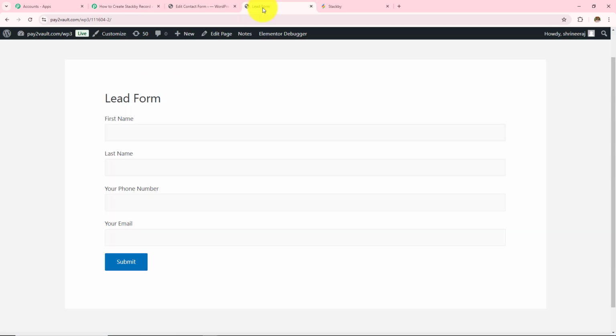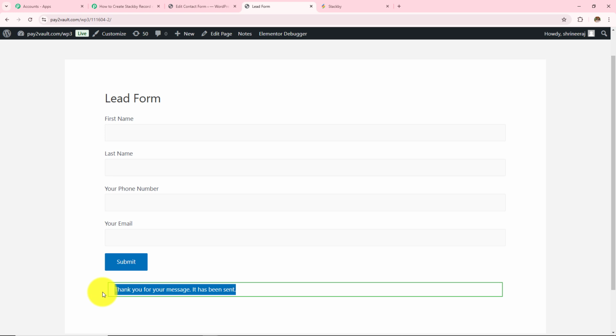So here I am going to open my form, and this is the particular form in which we made the connection, Lead Form. Now over here I am going to fill some dummy details. Let's say my first name is latest, my last name is user, my phone number is this, and my email address is latest@pabblytudes.com. Now I am going to click on this Submit. And here I have successfully done my form submission.